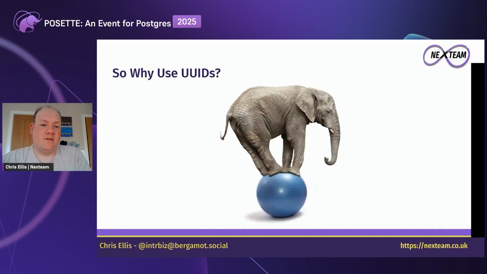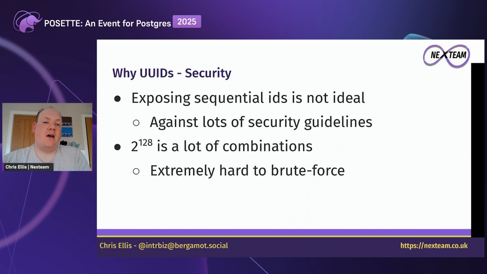So with this in mind, why do we want to use UUIDs? Why do we want to go to this effort? This is where this talk came from, a discussion I had with somebody, explaining the reason I like them and why I use them. There are a number of advantages, including some security advantages in web apps. Exposing sequential IDs is not great. Nobody wants to be able to just increment a number in a URL and be able to download somebody's photos.